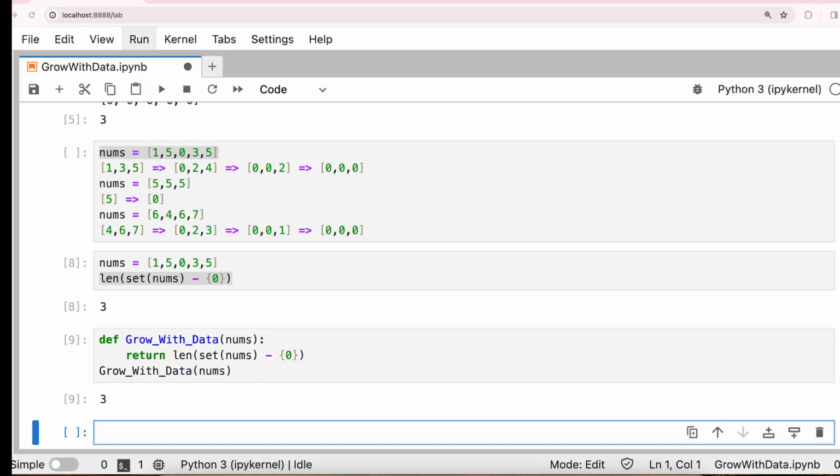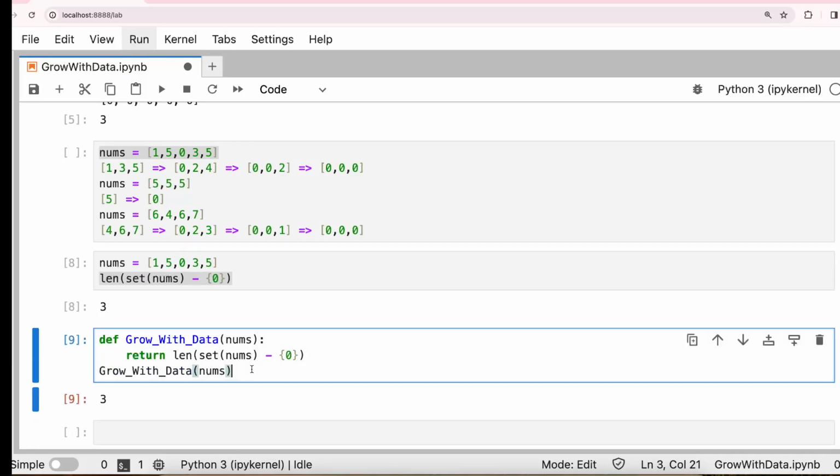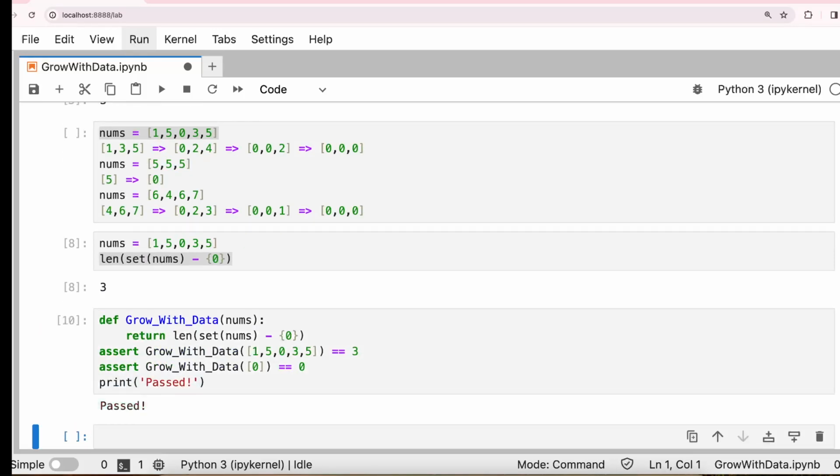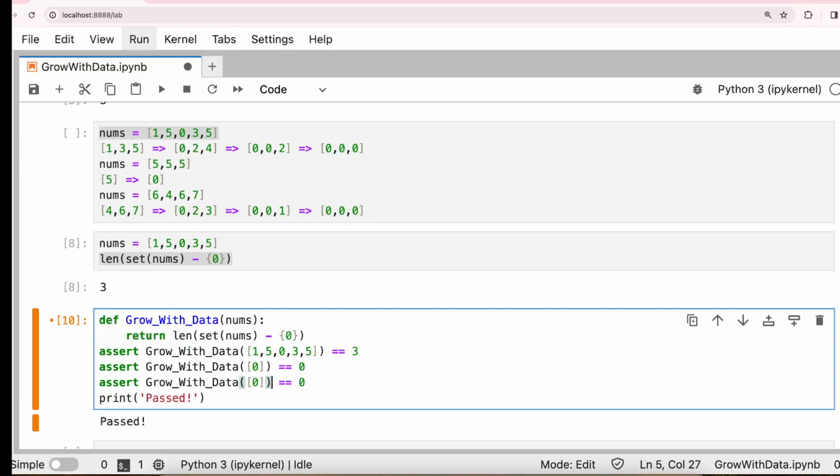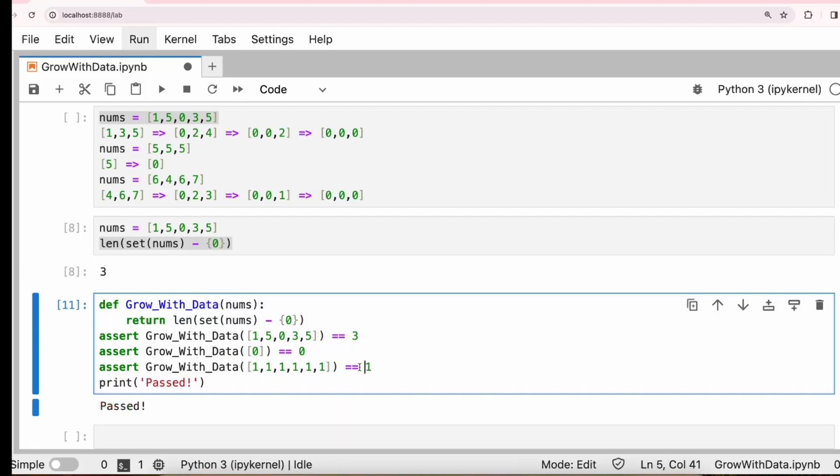If you want to go with multiple test cases, I can use multiple test cases. See, so this will be 3 and this will be 0. And even if you want to go with the same elements like 1, 1, 1, 1, 1, 1, 1, 1. So everything is the same. So it's going to be one time, right? So even that passes.